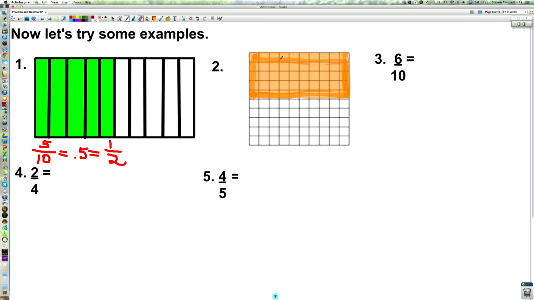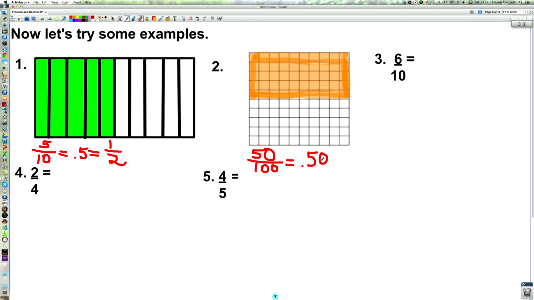Now, if I'm looking at this to see what's shaded, this has 100 in it. Notice the small squares. There's 10 this way and 10 this way. If I multiply that, that tells me that there's 100 in here. 10 times 10. Okay, but I have 1, 2, 3, 4, 5 down and 10 across shaded. That means I have 50 shaded. Well, what's 50 hundredths? Well, I have 50 over 100. So what does that equal as a decimal? Well, that equals 0.50.